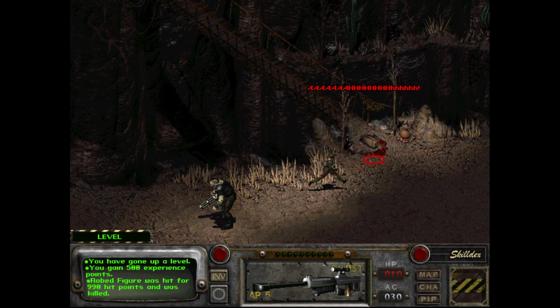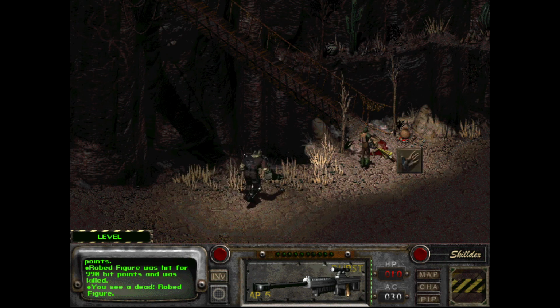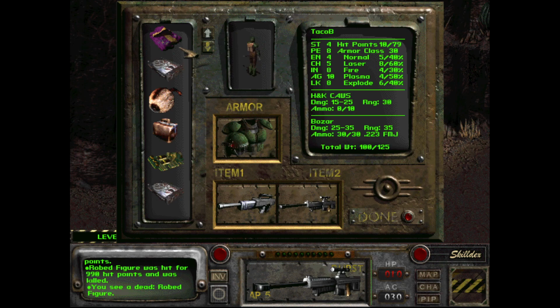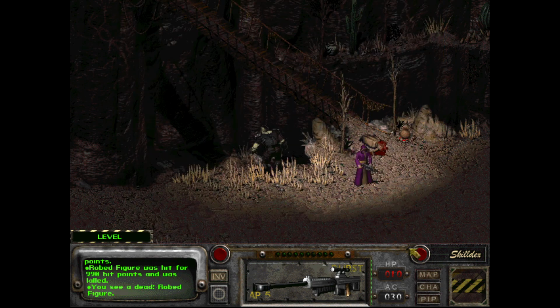There you go, he dies. And we get a level up, because we got 500 XP. And we'll take his robes. So, yep, there you go. The combat armor apparently provides radiation resistance, although it doesn't show it here. But otherwise, it's statistically identical. And it looks cool as hell. Nice.